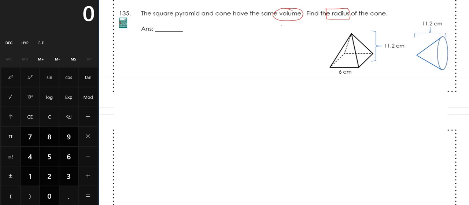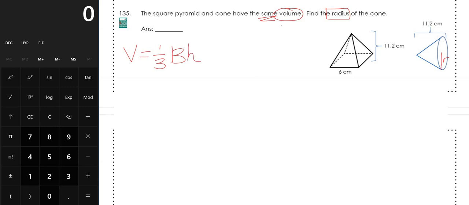Now, to work backwards, you first have to know, well, I'm looking for the radius of this cone. Do I have the volume? Do I have area? Do I have anything? Like, what do I have about this cone? And right now, I don't have volume. But because they told me that it's the same as the pyramid, maybe the pyramid can tell me the volume. So looking at the pyramid, I do have enough information to figure out the volume. Let's think about what the formula is for volume of a pyramid. Volume of anything with a point at the top is 1/3 big B H.